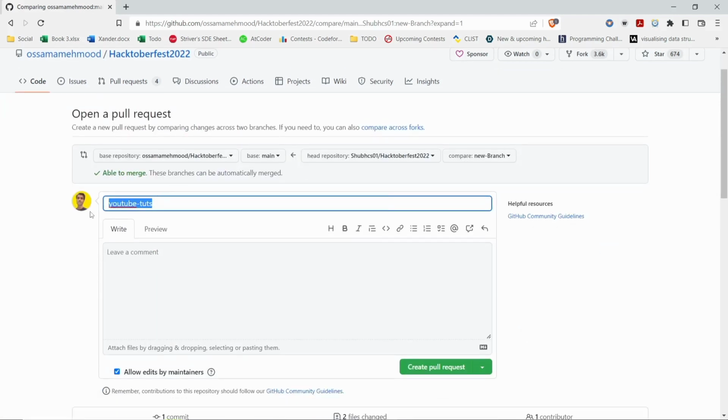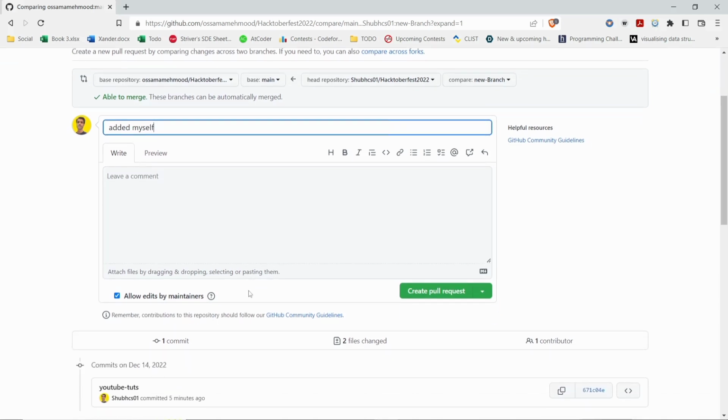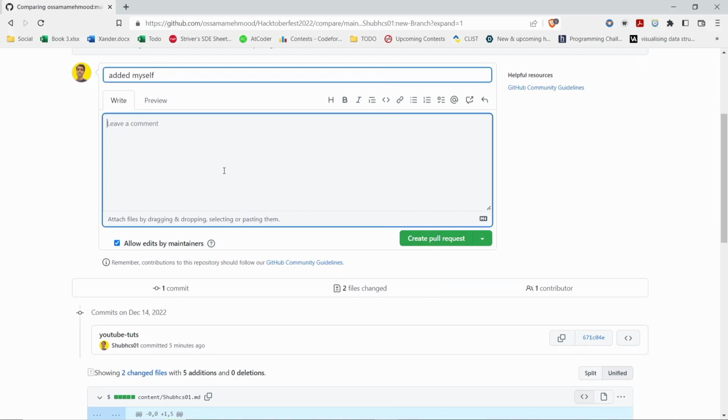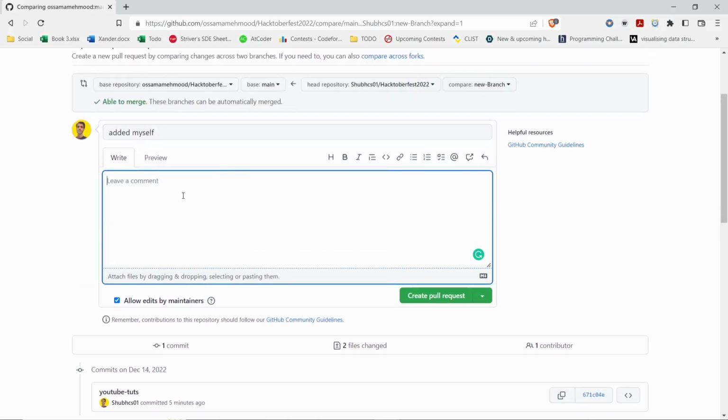Now type a message here, added result. You can also type a description. It's not necessary, but it's a good habit to type a description while sending pull requests.